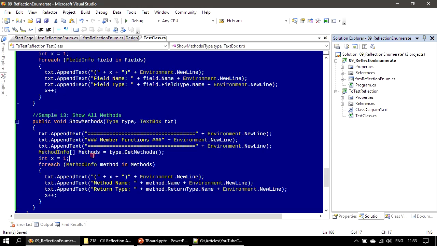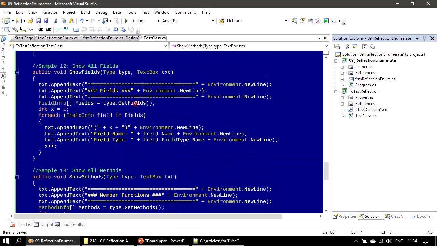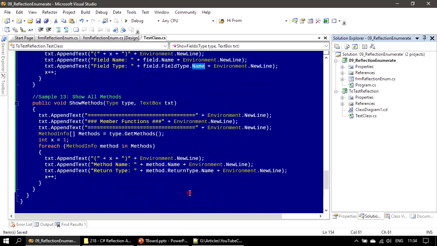Alright, so here we have show methods, and all the methods are simple. From type we are calling get fields, which gives a field info array, then we iterate through it, and for each field we display the property. Similarly for methods, this time we are calling get methods, which gives a method info array. We are iterating through it, then displaying the method name and return type name, right?